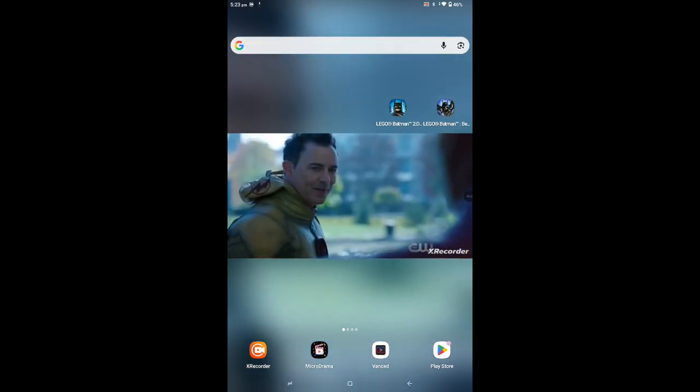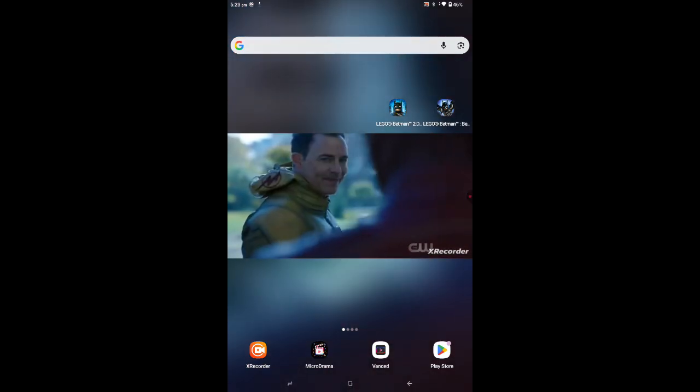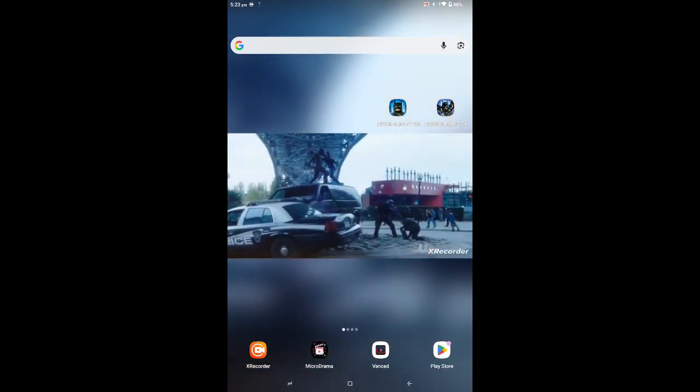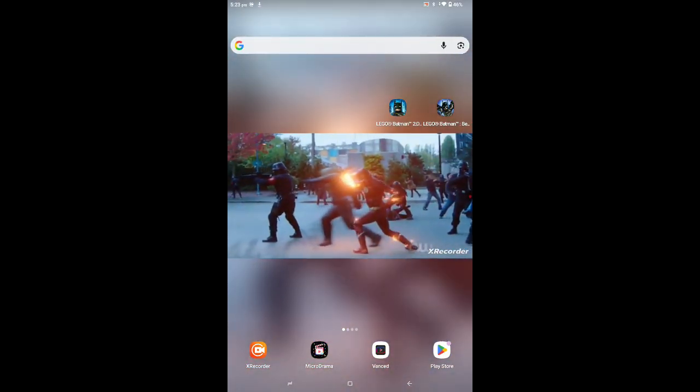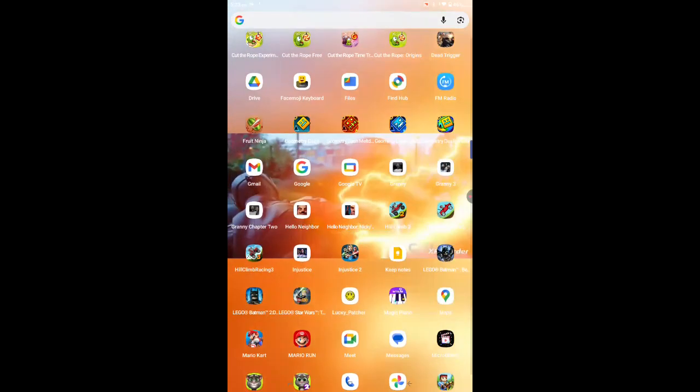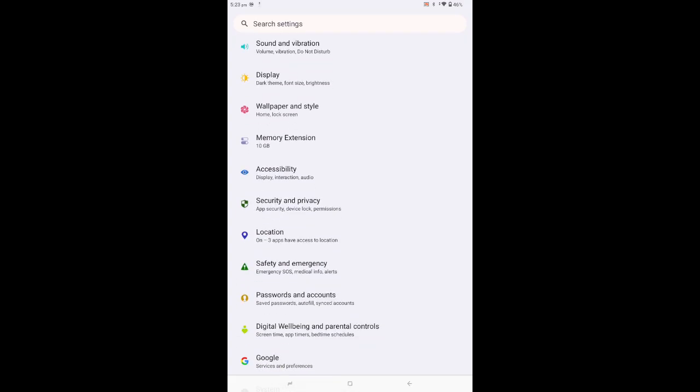Hello guys, welcome back. So this is what we need to do on the tablet or phone that you're using. It's very easy stuff on the mobile device side of doing it. All you need to do for this, it won't take you a minute, is go to your settings, which is here, and then scroll down until you find About Tablet or System, it really depends, and find your build number, and keep tapping on this until it says you are a developer.